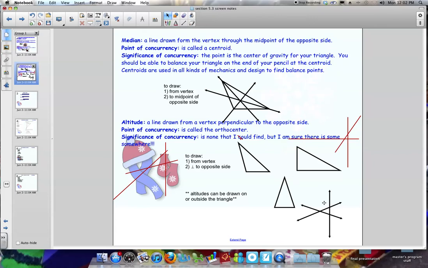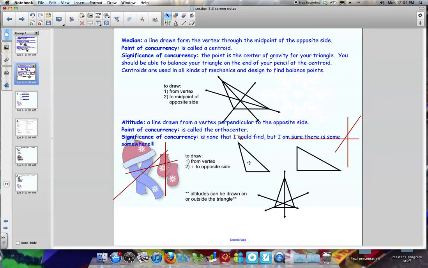This triangle, an acute triangle, if I draw the altitudes, they go from a corner, perpendicular, they have to make a right angle with the side that goes across from it. Starts at a corner, drops down so that it's at a right angle. Same thing here. Starts at a corner, drops down so that it's perpendicular. This point right here would be the orthocenter. Now, in an acute triangle, it looks pretty much like the others.